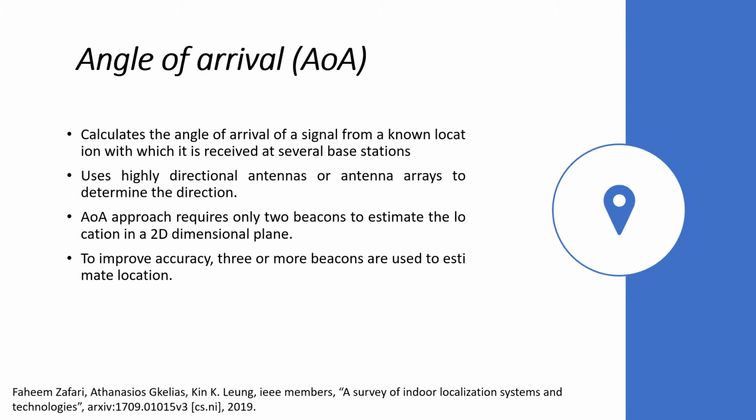The angle of arrival technique uses antenna arrays at the receiver end to calculate the angle at which the transmitted signal affects the receiver, by calculating the time difference in the arrival at individual antenna array elements. The main advantage of angle of arrival is that the device or user position can be measured in a 2D environment with as few as 2 measuring units, or 3 measuring units in a 3D environment, and that no synchronization of time is required between the measuring units.